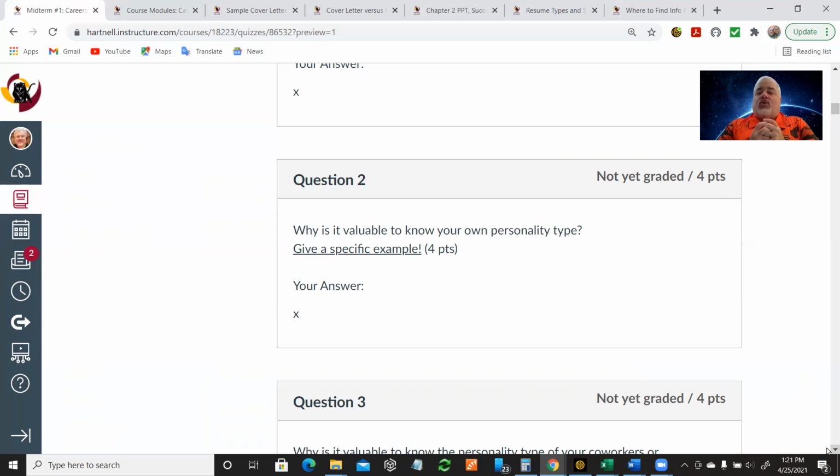If you're totally an introvert, you don't want to be going into a career that's going to require lots of public speaking, unless you think you can overcome that. And some introvert types overcome that. And as long as you're in your comfort zone, public speaking can be overcome and it's not a big deal. But being a debater, being a politician, something like that, it's very different. You're not necessarily in your comfort zone a lot. And so that would be a poor choice. So knowing your personality type helps you achieve your goals and set your goals up in a way that matches who you are, what you want.